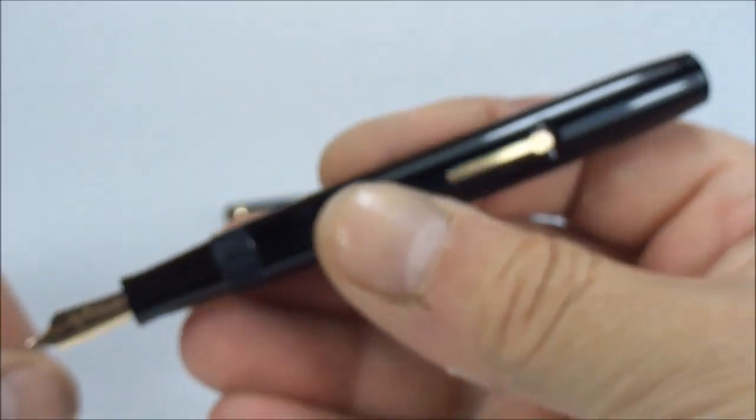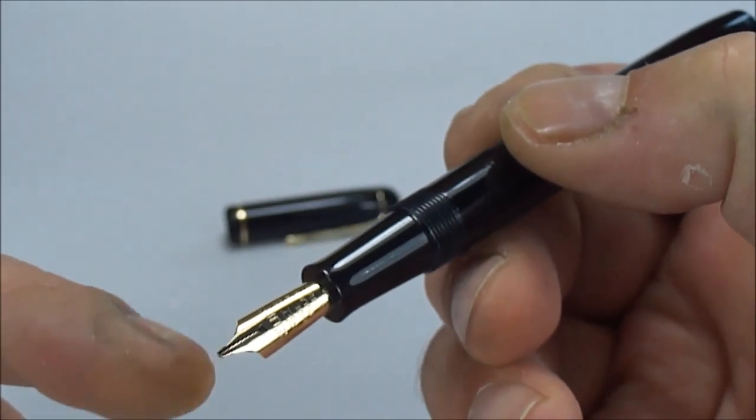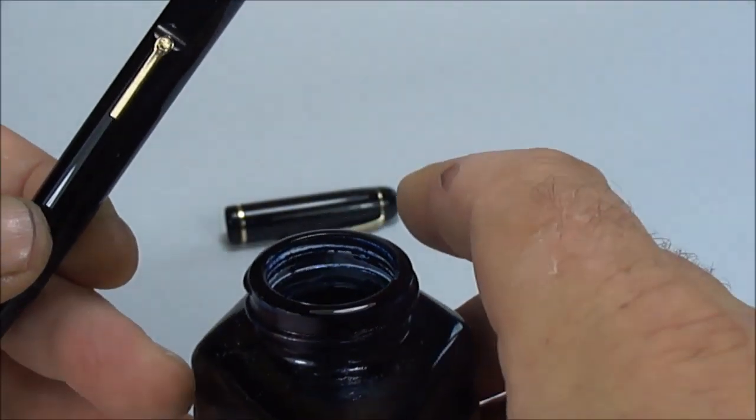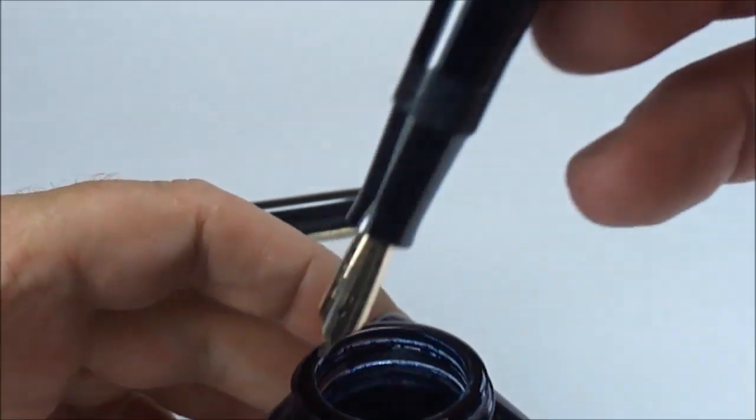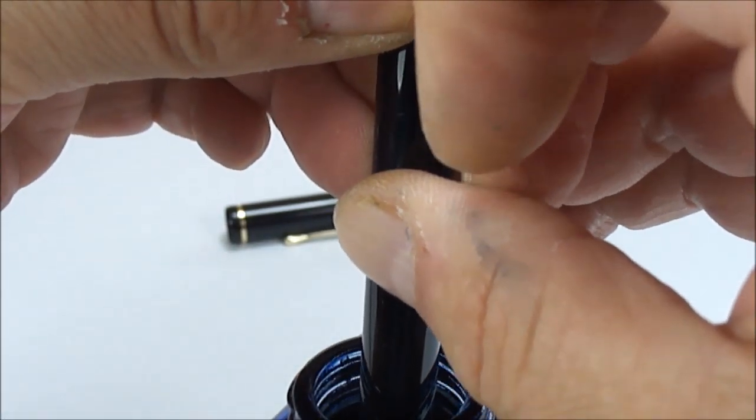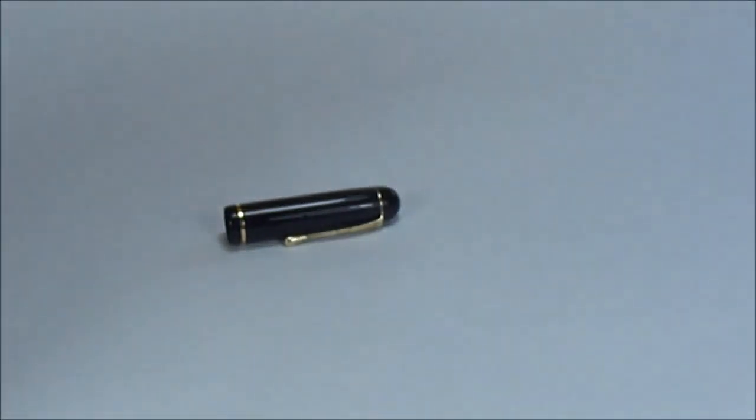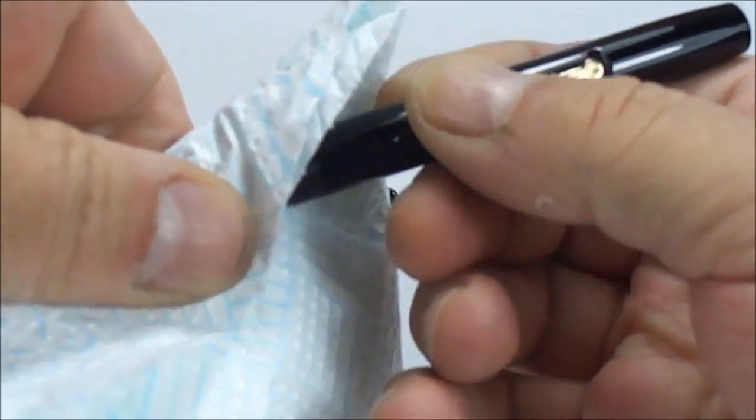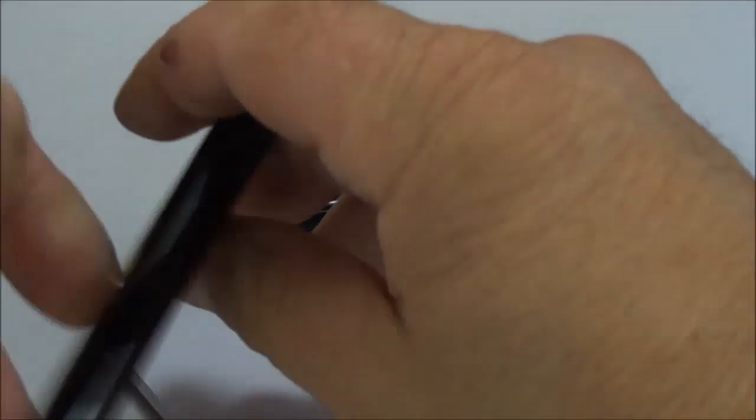All in all, a lovely pen with this relief or oblique nib. Now let's bring on some ink. This is the first time I've tested it since I finished it this morning. So what we do is dip the nib into the ink, pull on the lever. I'm looking over the camera there. I can see lots of bubbles. So just by the fact that we've got lots of bubbles, up to now everything looks hunky-dory.